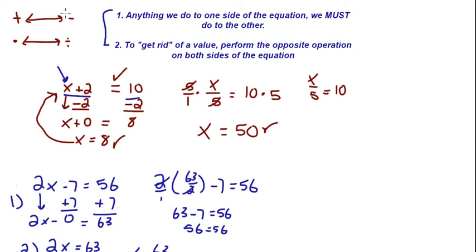So this is just a general primer. Again, we're going to go deeper with these, but I want you to get a good idea of what exactly we do to solve a linear equation and kind of think of a reverse order of operations when we solve it. So we're going to do our addition and subtraction first, and I call those loose change ones. If you look at number 1, this minus 7, we want to get rid of that first. So we added the 7, and then we have this 2x equal to something else.